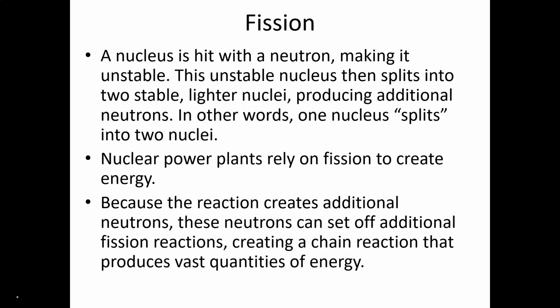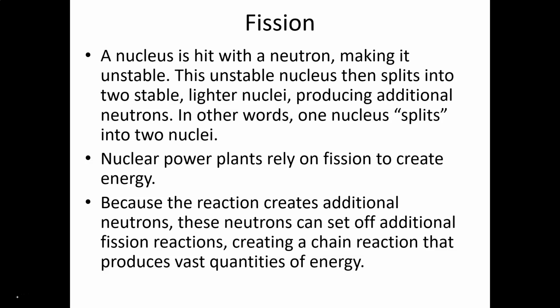All right, so let's talk about fission. Fission is kind of the opposite of fusion. Instead of 2 atoms, nuclei coming together and sticking, in fission we have a big, heavy, unstable nucleus that breaks apart into 2 smaller nuclei. And oftentimes they give off a bunch of neutrons in the process, all right? And so we're going to see some examples of this in just a second.